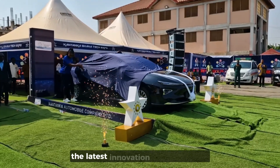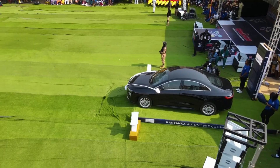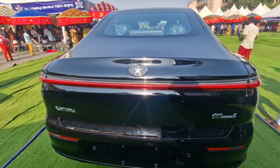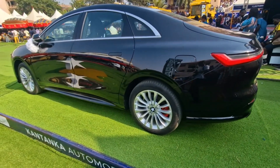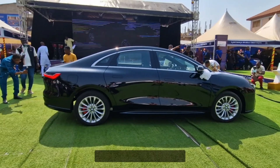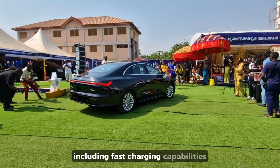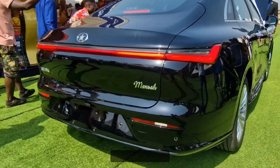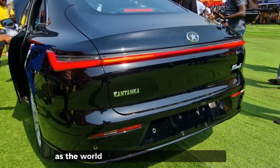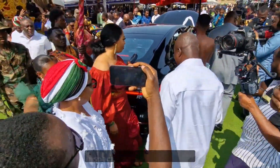The climax of the event was the latest innovation from Kantanka: the Mainsan electric vehicle. With its sleek design, the Kantanka EV represents the future of energy-efficient transportation in the fight against climate change. It incorporates advanced technology, including fast charging capabilities, and is powered by glass-ceramic lithium-ion rechargeable batteries. These batteries take just 30 minutes to achieve a full charge, providing an extended range for a seamless driving experience. As the world shifts towards renewable energy, Kantanka ensures that Ghana and Africa remain part of this transformation. Attendees at the event had the opportunity to inspect the vehicle first-hand.